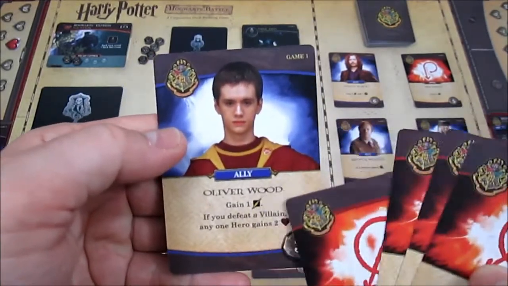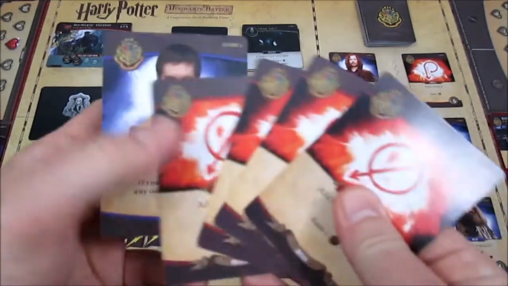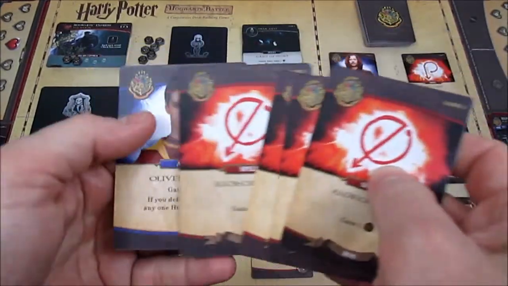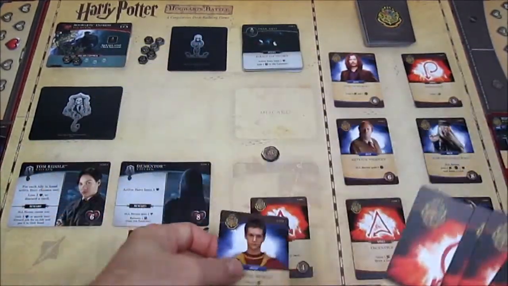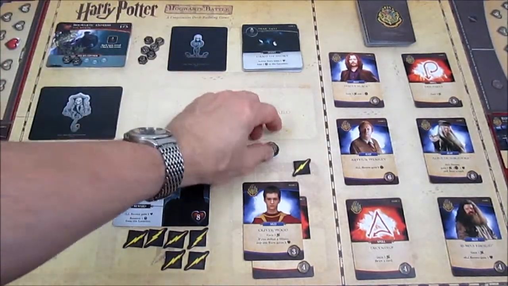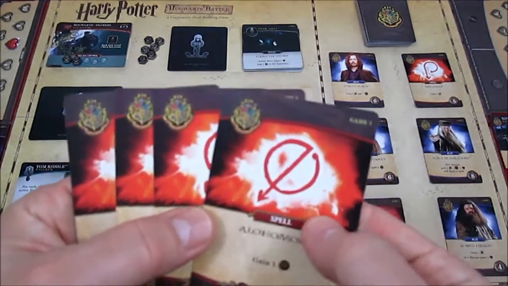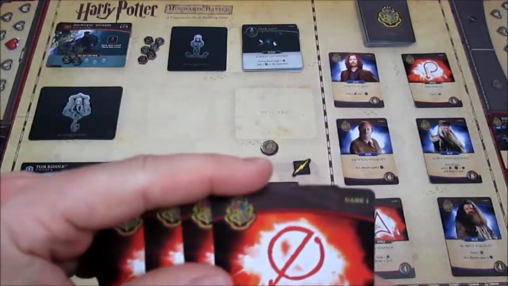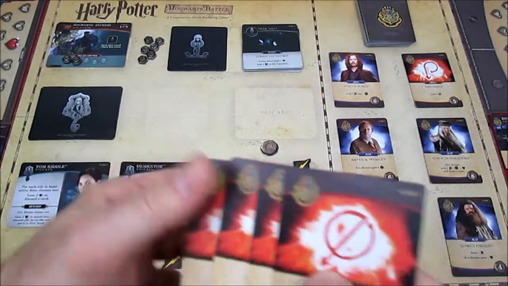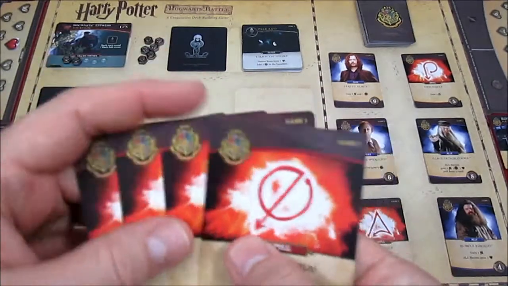He is going to play Oliver, gain 1 attack. If you defeat a villain, well, darn it, we just don't have 1 more attack. That is unfortunate. We're going to play Oliver, we're going to gain 1 attack. We did not defeat a villain, so we're not going to get the bonus here. A hero gains 2 health. Darn it, that would have been nice. Did I even process the 2 health for this? I didn't. Ron is going to be going from 6 health down to 4. Sorry about that, forgot to do that.